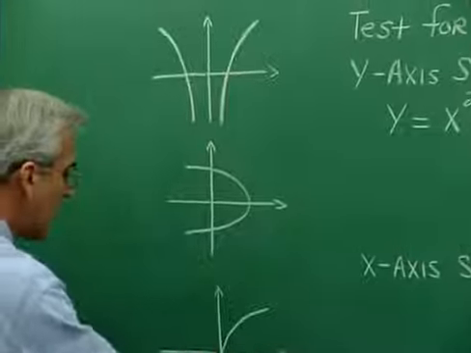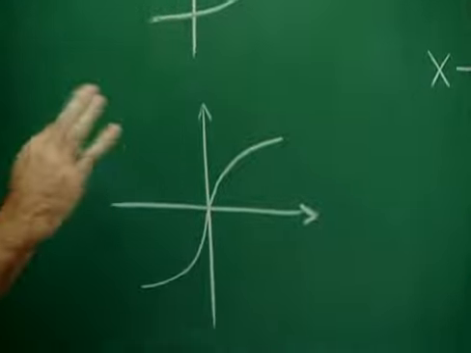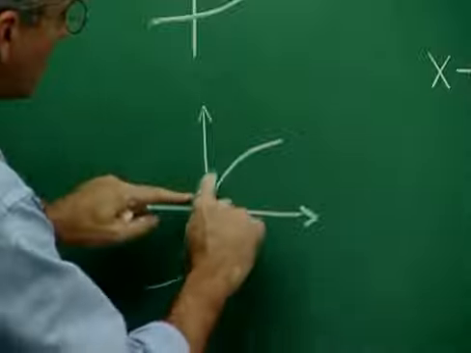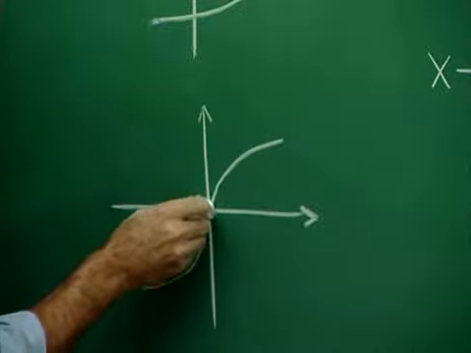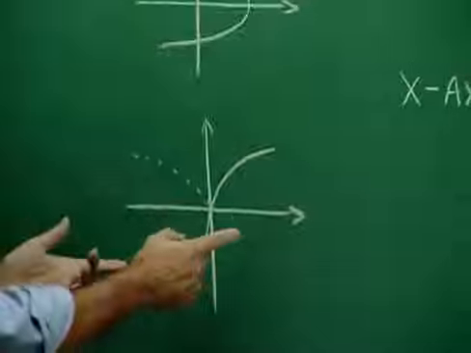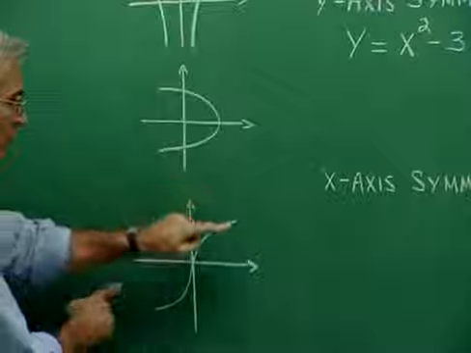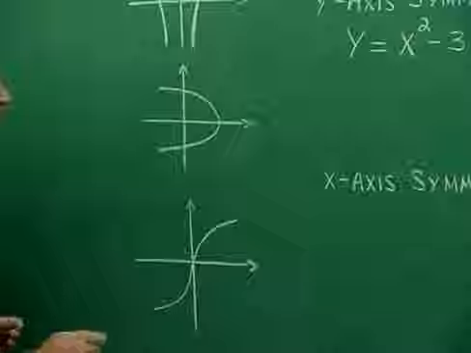Now, here's a third kind of symmetry, and this is called symmetry about the origin. And the folding quality is really a double folding idea. If I look at this part of the graph, if I fold over here, then the graph kind of looks like this. And then if I fold down, you see it imprints on itself. So with that double fold idea, I have symmetry about the origin. There's another way to look at symmetry about the origin. Generally, if we just twist this rascal around 180 degrees like this, then we have the graph imprinting upon itself.